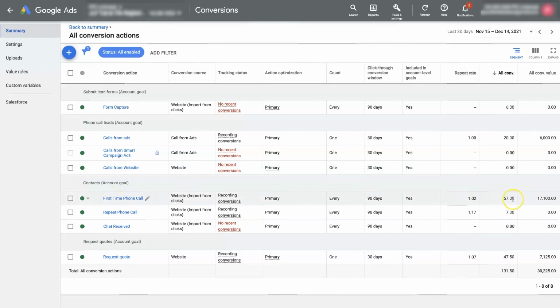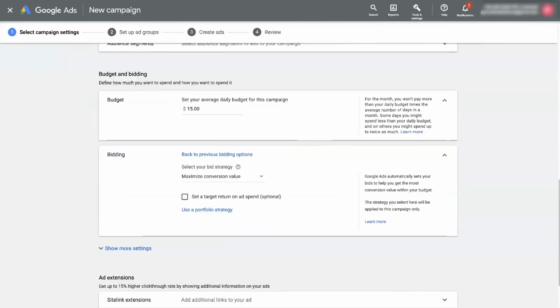Furthermore, we've got first-time phone calls, which are actually worth a bit more because those tend to convert, because the business owner can just answer the phone, close the sale, and it's good to go, right? So we've set a conversion value that's slightly higher, whatever, $450, $500, somewhere in that range. And so each of those conversions is worth more, right? So when we have that conversion value data, what Google can do is go out and try to maximize the value of your conversions.